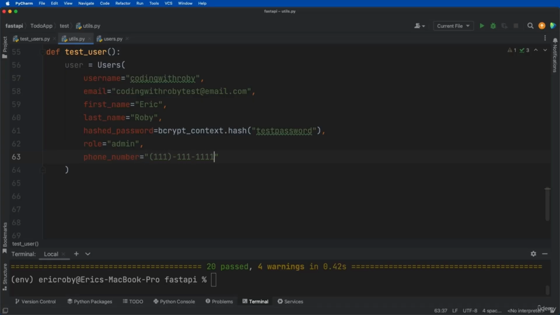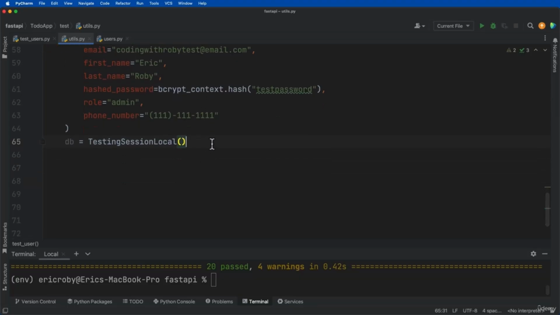Then, just like we were doing for our to-dos, we want to say db equals our TestingSessionLocal. We want to say db.add our user, db.commit, and then yield user.